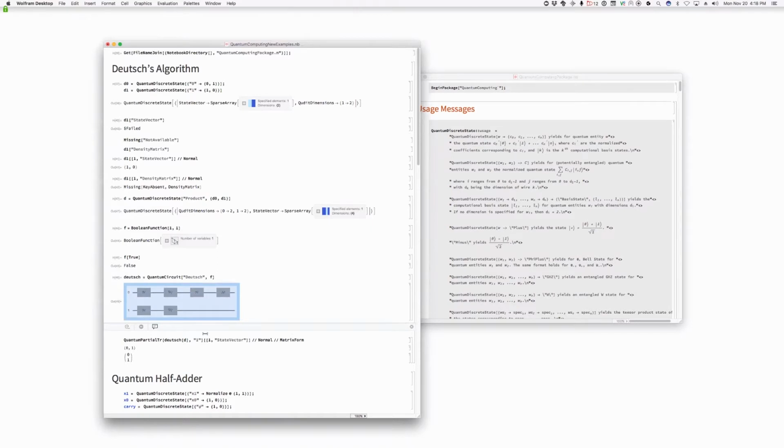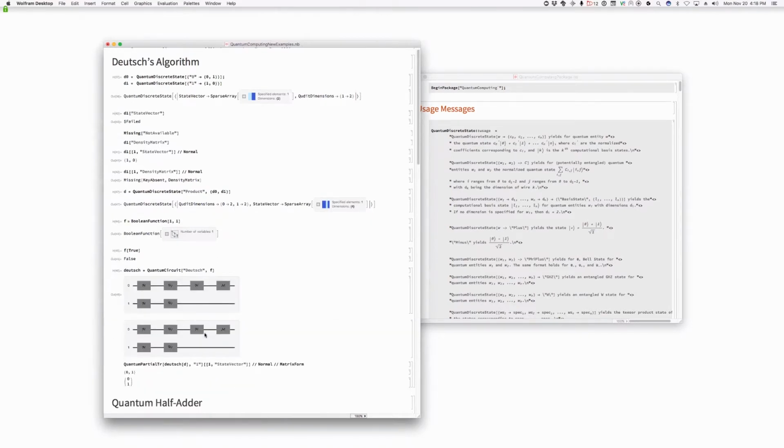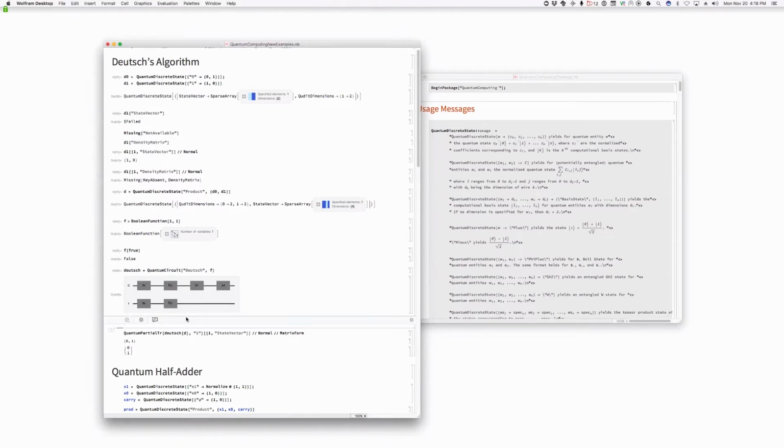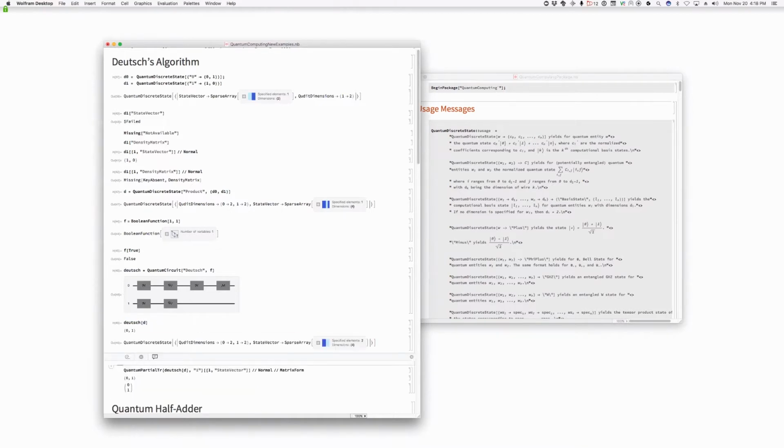So then this thing here, does it work to just take this, to copy this, or does that not work yet? Or is that just a graph? I don't think that works yet. Okay, so that's a thing that needs to be set up so that it actually works. The thing is both an input and output form. Right. Okay, so that you can pick it up and apply it to this quantum discrete state.